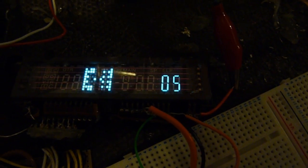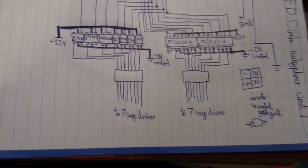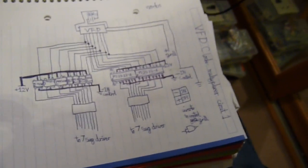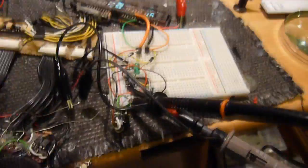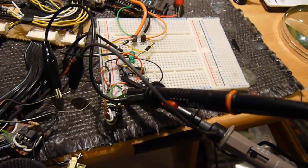The camera doesn't pick up the flicker as bad as the human eye. You may also notice the filaments are glowing. To fully understand the circuit you need to know a bit about VFDs — I'd really recommend Google for that because that's not what this video is focused on. So: chip, 7-seg in, being multiplexer — they called it demultiplexer, which was the wrong word; it's actually a multiplexer. These are all optocouplers; they turned out to be what worked best. And of course we're using 1970s PNP transistors to do it, and I'm triggering off the negative line.